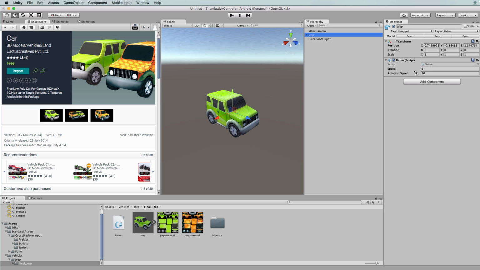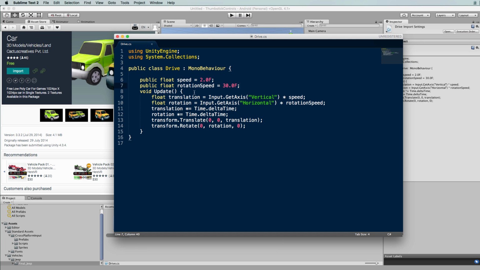At this point, if you keep changing these values for speed and rotation in the actual script, Unity will totally ignore you. And then you'll wonder what mistake you've made and why it's not working. So what I do in that case, I actually prefer not to have public things that have to be changed in the inspector when I'm in the code all the time, because I always forget that if you change it in the code and it's public, it doesn't get updated in Unity automatically.